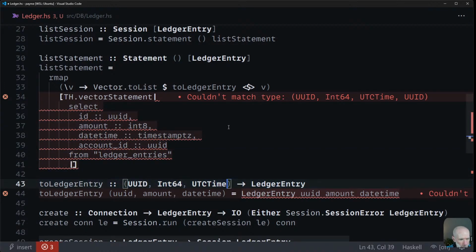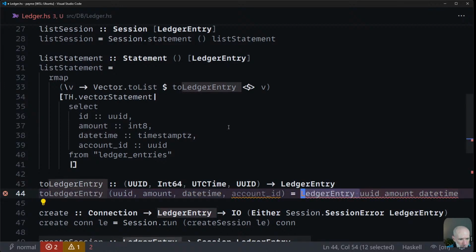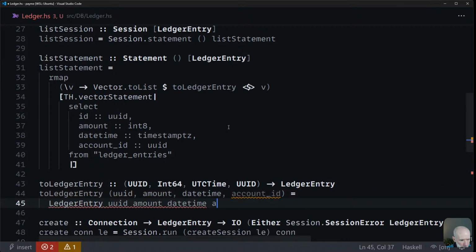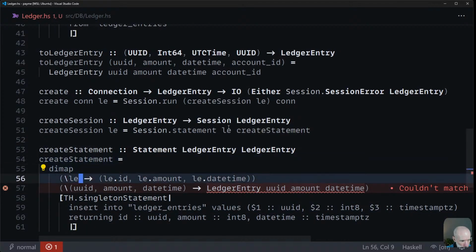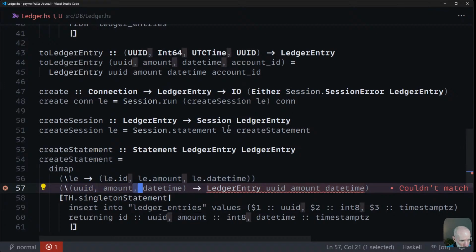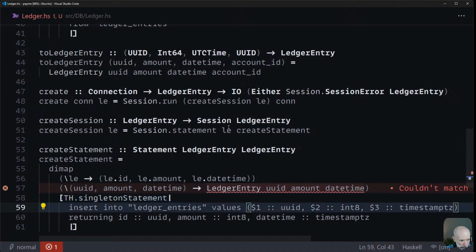So here we're going to have another UID, and that's going to be the account ID. And now it's very long. Yeah, we'll just put account ID right here. What we're going to do is insert into here.